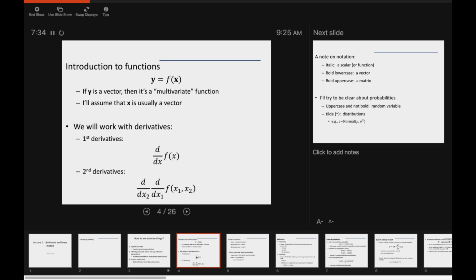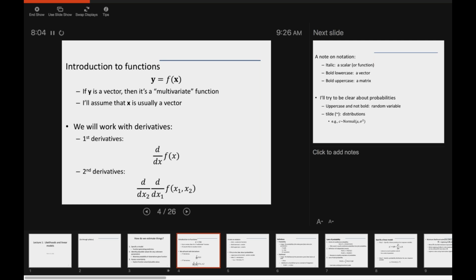Any reminders about where a second derivative might come up in estimation or optimization? Why do we care about second derivatives? You're doing Taylor series stuff. So Taylor series stuff comes up a lot. In week 2, when we start doing mixed effects models, we'll talk about how that all depends on doing an integral across random effects, and that involves a second order Taylor series expansion. We'll come back to that.